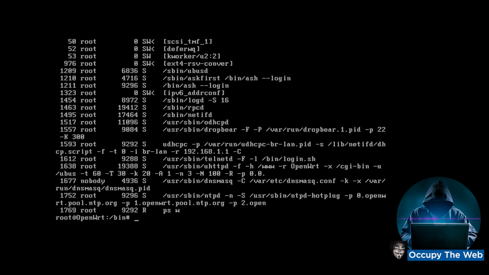So in this case, it told me that when I wanted to do a ps aux, which is what I normally do in Linux, it won't do that. But it will do a w, and that shows me the same thing. It doesn't have all the capabilities of a standard Linux, but it has most of them.